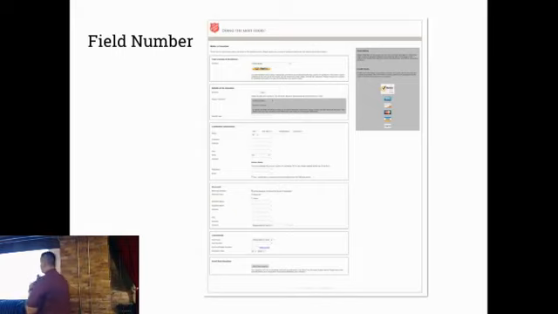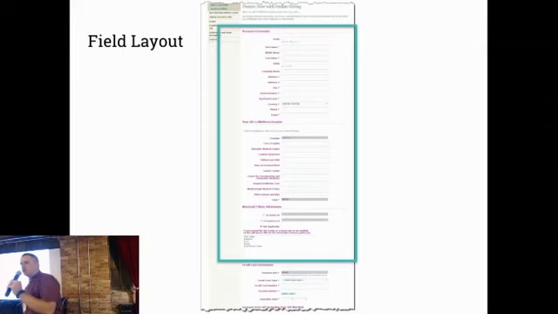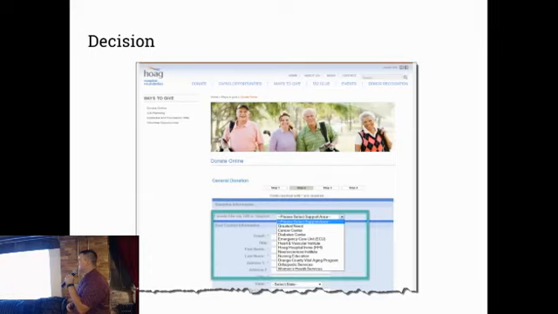So the first one is field number, so just tons of fields, too many fields, right? Too much information is required, it's too much for donors to fill out. That's one form of donation friction. Another one is field layout. So if everything is title, and it's narrow, and it's really long, a donor can hit the page and go, oh, this looks like a lot of information here. I don't think I'm going to do this. So if you lay things out using horizontal space, it looks like it's less information. Or you can do contextual, so once they get to billing, then it expands, things like that. But field layout is a form of friction on donation pages.